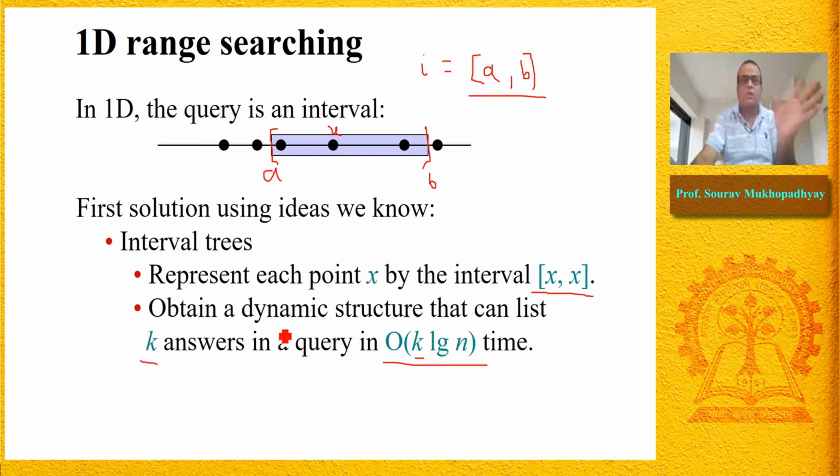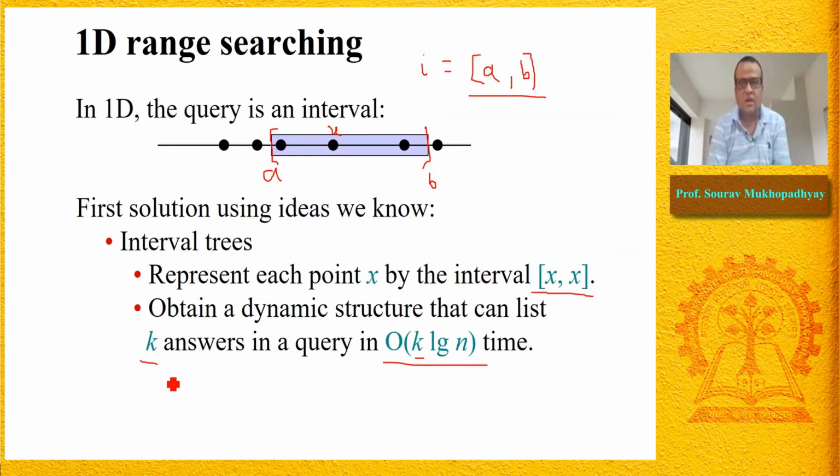Now if we have to report all the intervals, and there are k many points that lie in this range, then it will cost us k into log n, because after deletion we get the first interval, then we delete it from this database, from this red black tree, then we do the search again, we get the second interval, second point, like this. That is the k. This is output sensitive time complexity. K is the number of points which are overlapping, which are in the range.